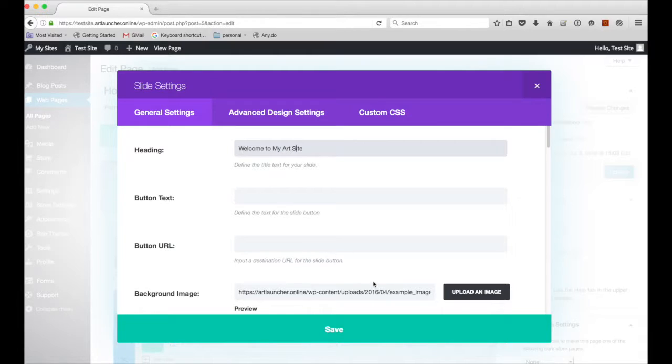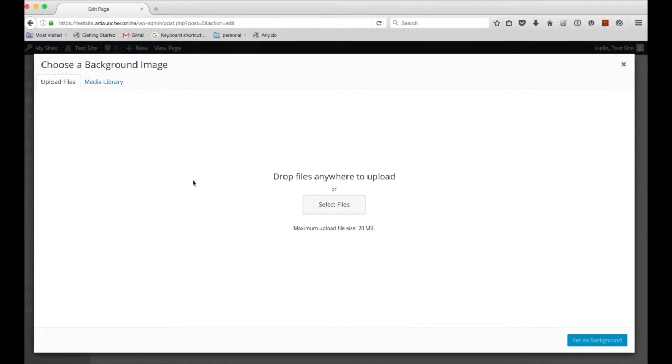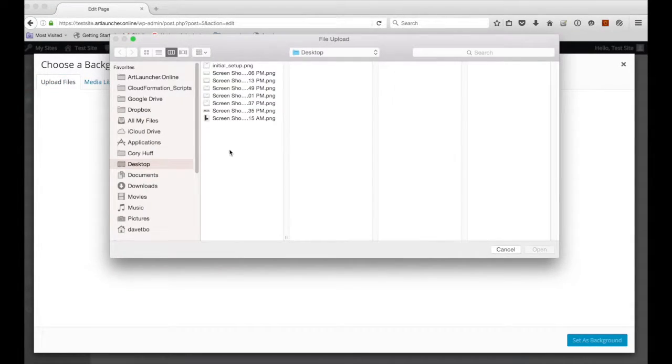You can change the background image by clicking on the upload file directory here, or link here, and you can find a picture to upload of your art.